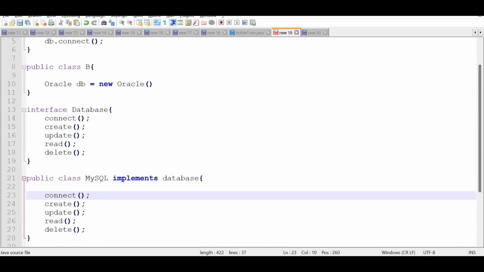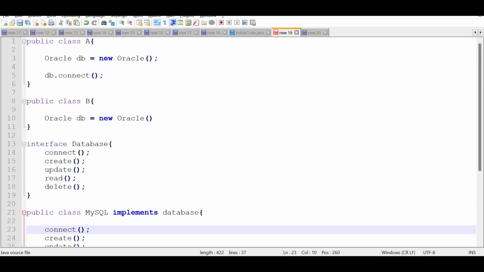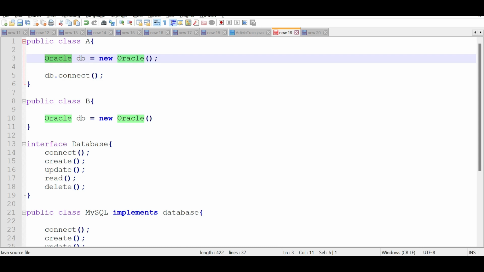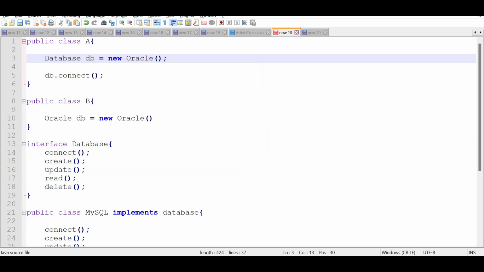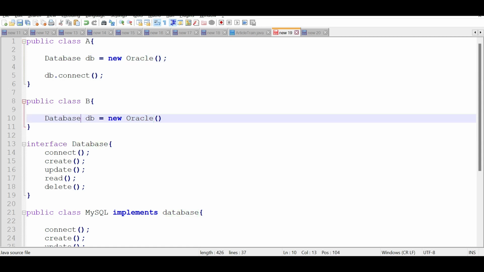So then what I can do is simply say here, instead of calling this Oracle, I will say Database db, and I will say Oracle here. So now I am creating an instance of the Oracle class and I am assigning it to the database, right? And I am saying db.connect. So I am able to do this.